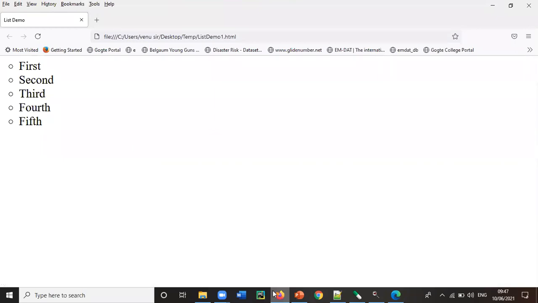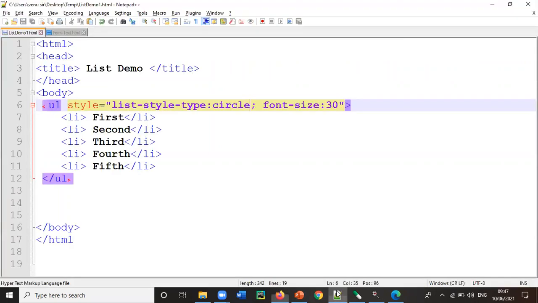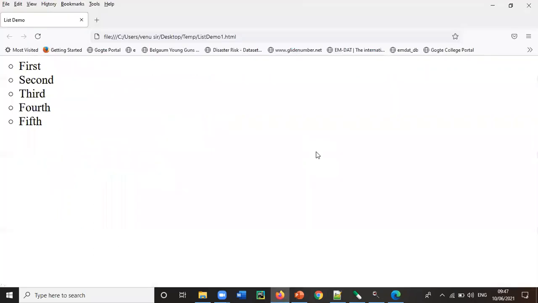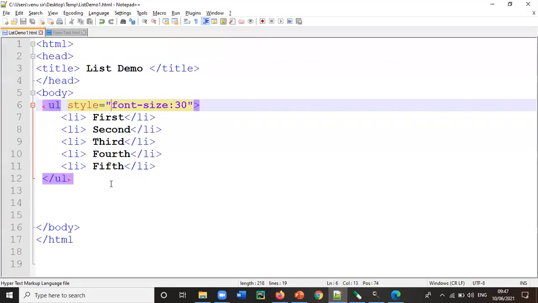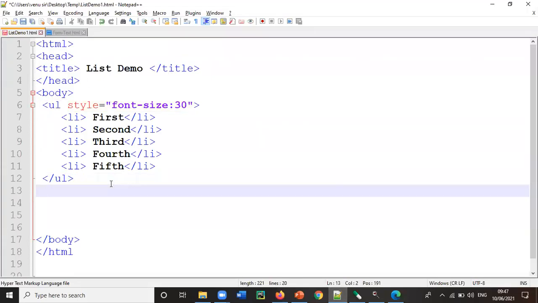So both are circle only, but disk will be filled, circle will be empty. We don't give. By default, the value will be disk only. You can see that the disk value here in this case will be solid fill. That is the difference in this. Or you can leave it as it is. None is another option.